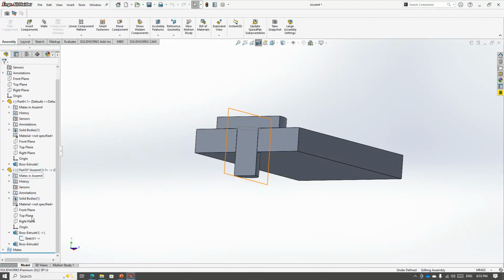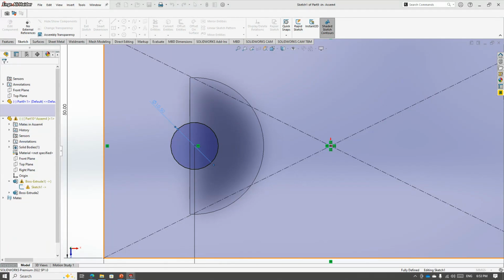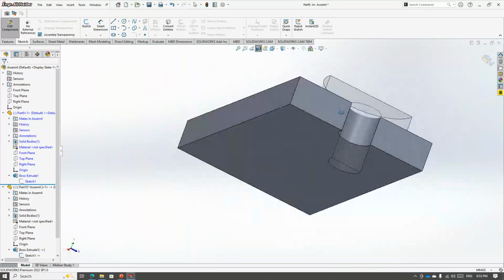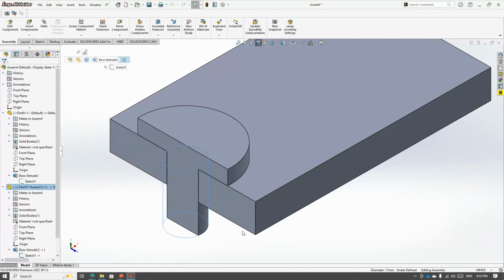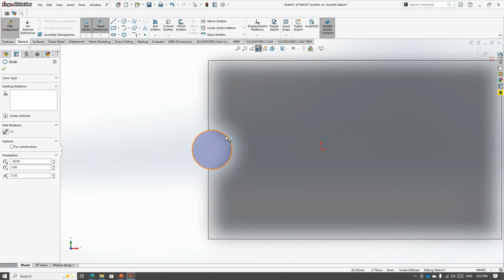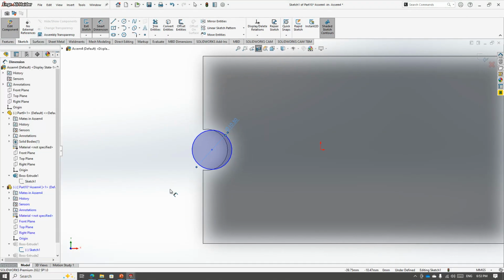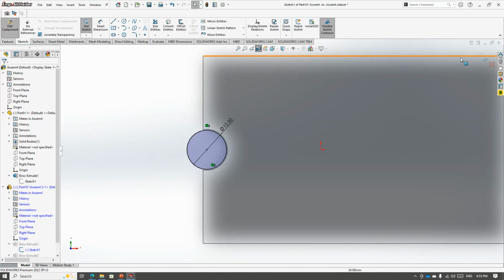But considering that it is a complex assembly, we have two parts here, but say it is a complex assembly. If I want to make the change and it has some mates, if I make it 11, a little bit bigger, close it up, you will see the diameter of the second part is also 11, but I don't want to make a change to this. So what you have to do then is change this part as separate, remove this relation, make it independent, put the diameter of 10.5, but the relation is broken, so you need to again specify the concentric mate and close it up.